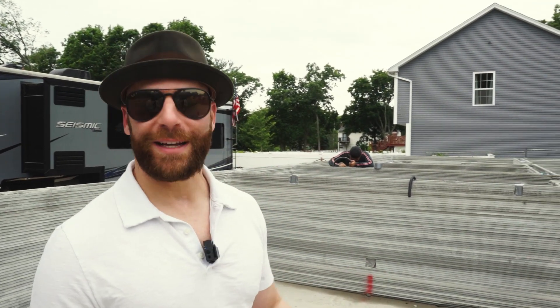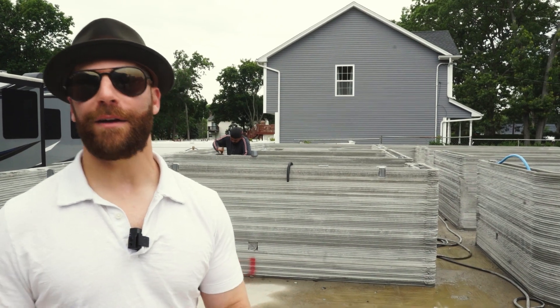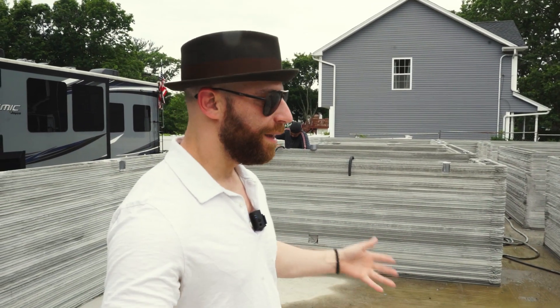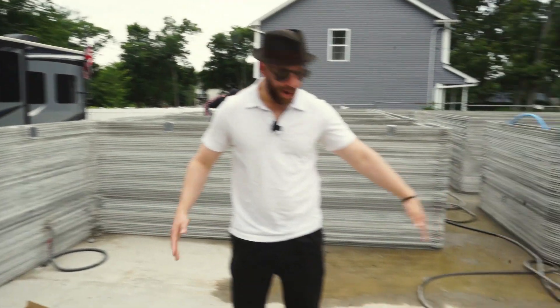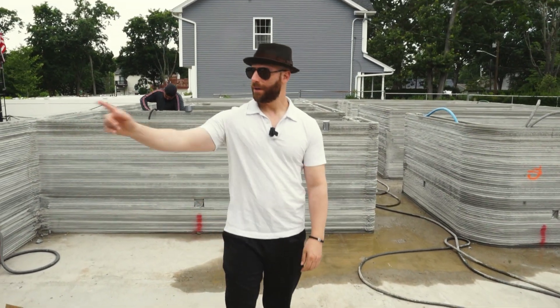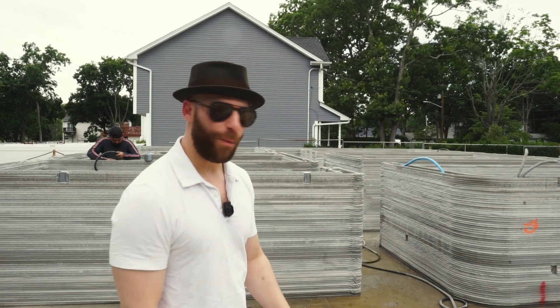This is like being in a maze when you're a kid — you can't see over. As an adult, you can see over. Here you can see clearly laid out: four bedrooms, two bathrooms. We're standing in the open layout right now. Obviously, this is going to be your kitchen, island, dining room, backyard, and living room combination. Your traditional wide-line ranch, utility room behind the garage, and the garage over there. So let's take a walk through.